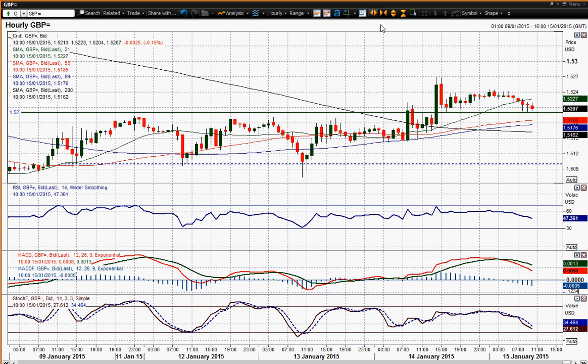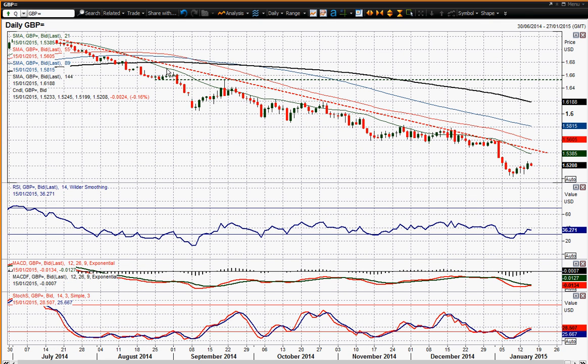But what I'd be looking at is maybe using this as a chance to come back into this support band. There's now an element of support between this $1.50 area to $1.52, that perhaps you could look at as an area. If that support holds, you could look at that as an area for a speculative long, and I say speculative because we are trading within this big macro downtrend, big long-term downtrend on cable, and trading against the trend is obviously very risky, but there is the prospect at the moment for a near-term technical rally.